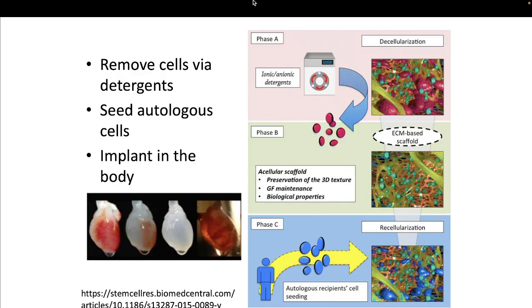Whenever you have a donated organ and your patient needs an immediate transplant, even if the donated organ is from the human body, it still leads to a lot of rejection because it's still a foreign material. So one way to minimize this immune rejection, the graft rejection, is to decellularize the organ.